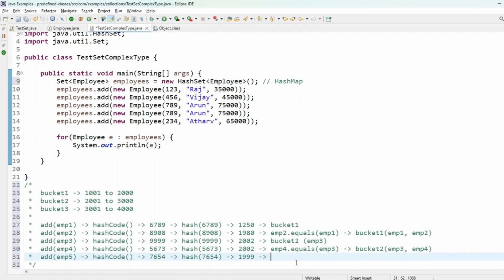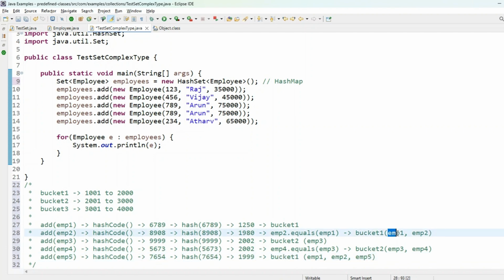When it goes to bucket number 1, what happens? In bucket number 1, employee 1 and employee 2 are there, and obviously this time also there won't be any problem. Employee 1, employee 2, employee 5, all their addresses are different, so in bucket number 1, employee 1, employee 2, and employee 5 will be added without any problem.